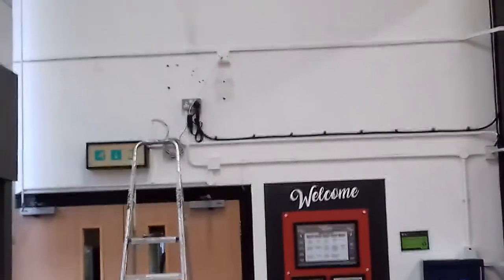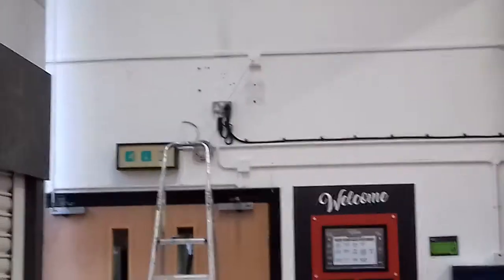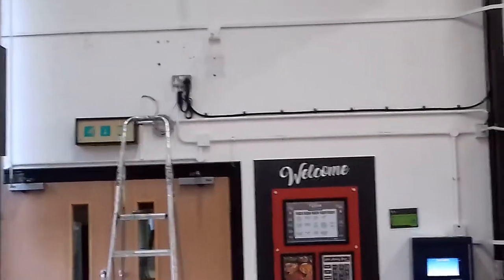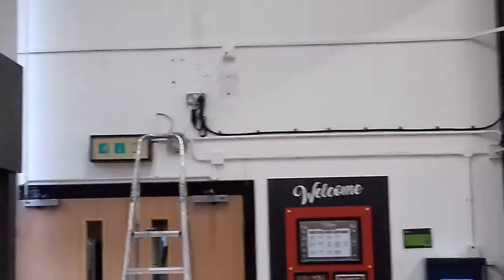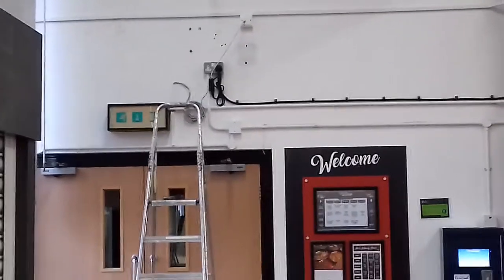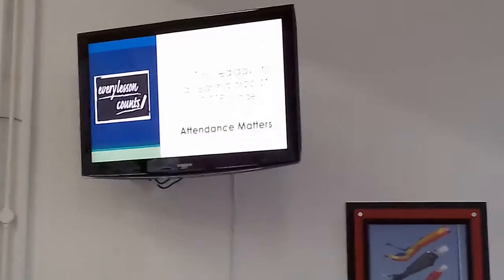Now that TV has given up on life, so I was taking a TV from another part of the school to have down in the canteen, just for the kids to have general bulletins and things relating to the school on the screen that they can look at while they're in here having their meals. So I got the job of moving the bracket. Now this TV we've taken is one that's on one of these swivel brackets.